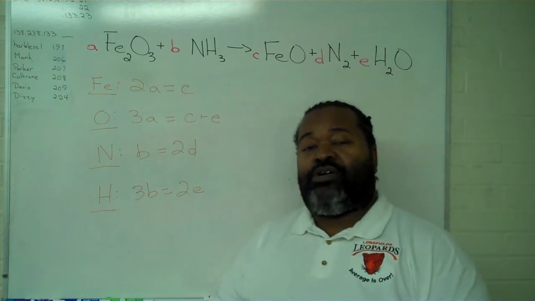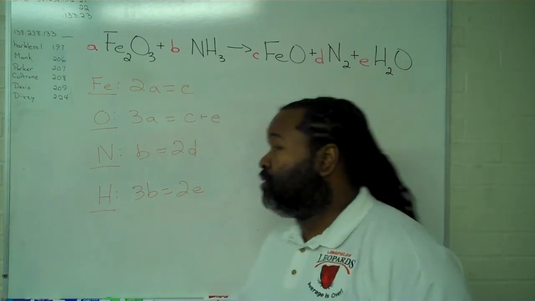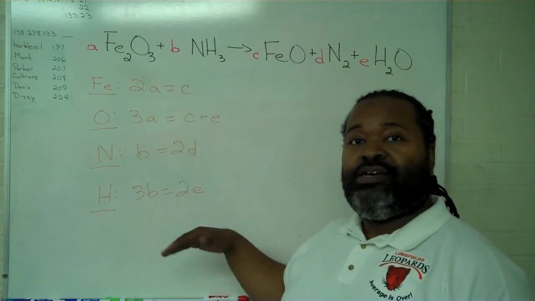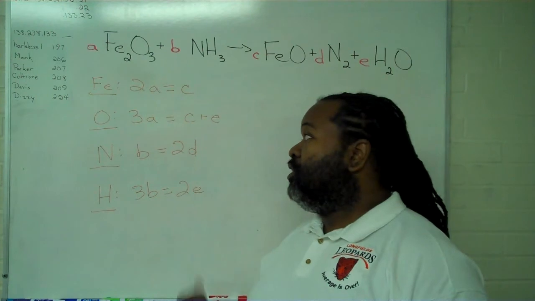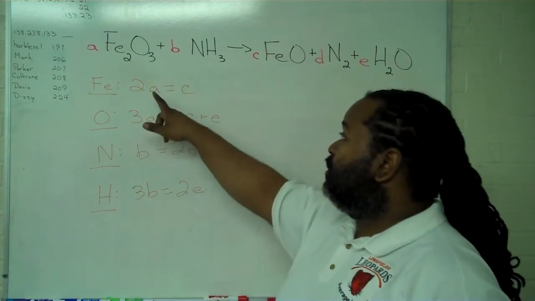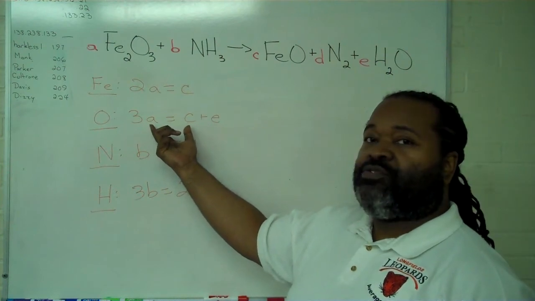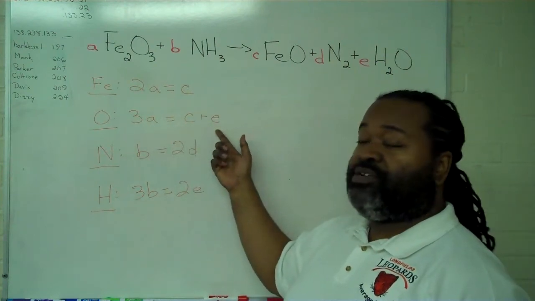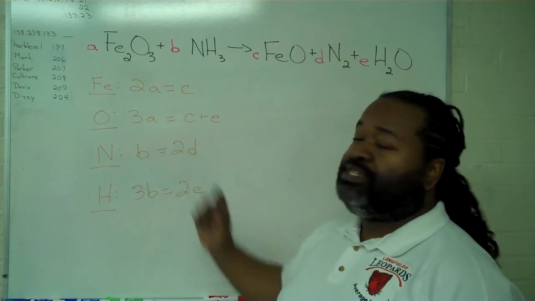So now that we have all of our equations written out, the next step is the thinking step. We want to look at what we have written and determine that if we pick a value for one of these coefficients, we'll get values for all the others. If I choose A, I know the value of C. If I have values for A and C, I can determine a value for E. Once I have E, I get B, and B will give me D.